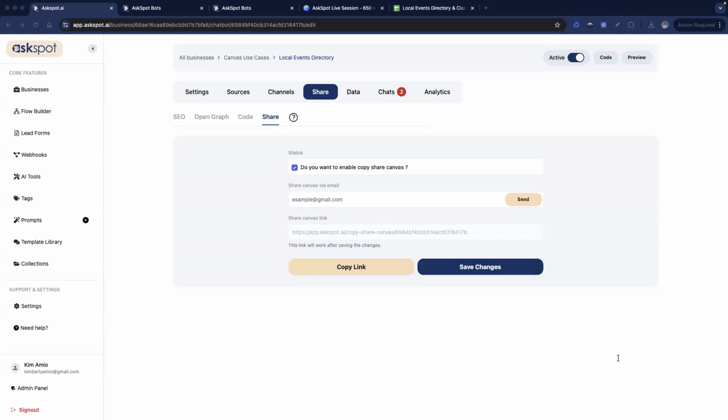Basically, you just describe what kind of canvas you want to create. Whenever I prompt this, I explain what the canvas is, how it works, and what kind of problem it's solving. I also provide it with relevant links, especially if it's for a real client. Let me put that under chat. AI assistant for building out Canvas in AskSpot. There you go, I just put that under the chat.